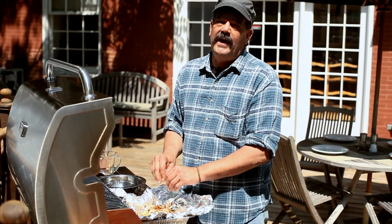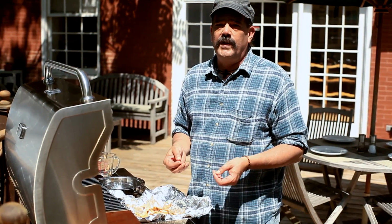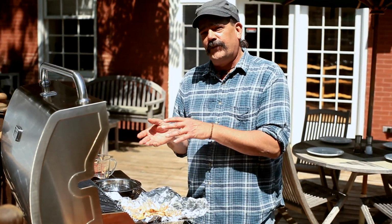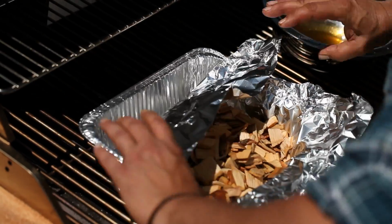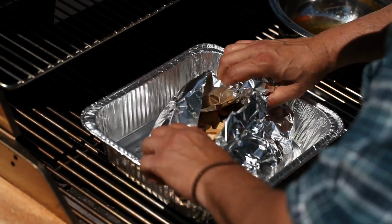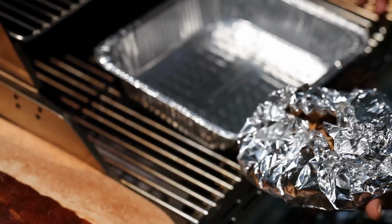Actually, when you're using any type of wood for smoking, you're not trying to overwhelm the flavor of the meat, you're trying to enhance it. And different flavors of wood also have different flavor profiles. I like the apple because it's a rather subtle type of smoke. And leave some room open for the smoke to escape. That's about fine right there.